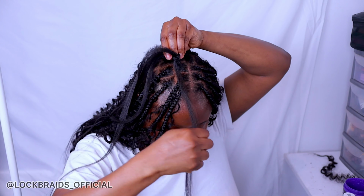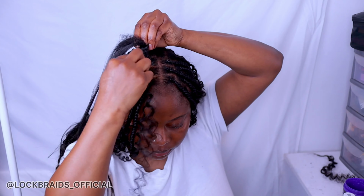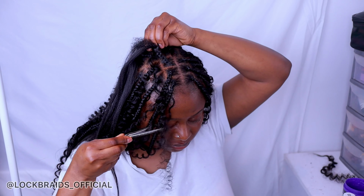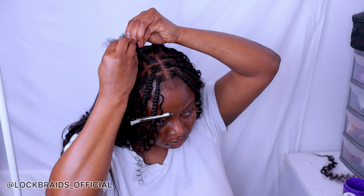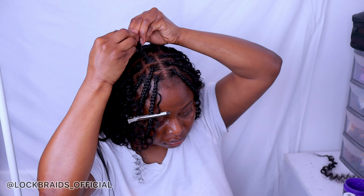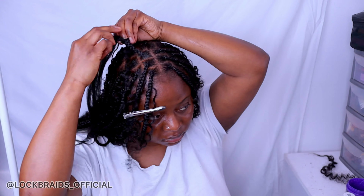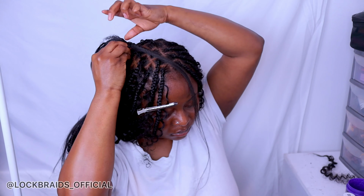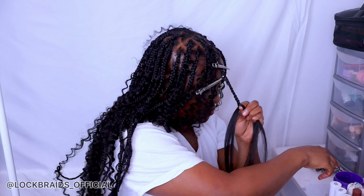I didn't really count how many partings I have on my head, but this is just like medium-sized knotless braids. The back was a bit bigger than the front, which doesn't really matter because the front would cover it anyways. But when I did get to the front, I made sure I added more of the human hair. So I think I added like 4 pieces of human hair at the front, just so that even if my partings are not as small, the more human hair, or the more curly piece you add into the hair, will give it more volume.